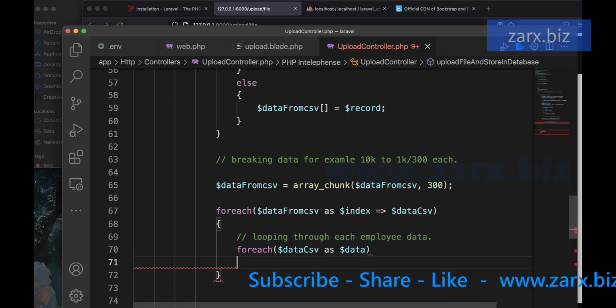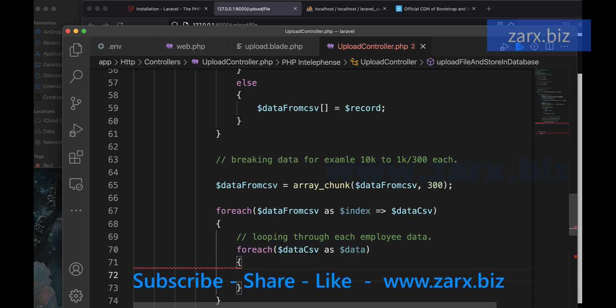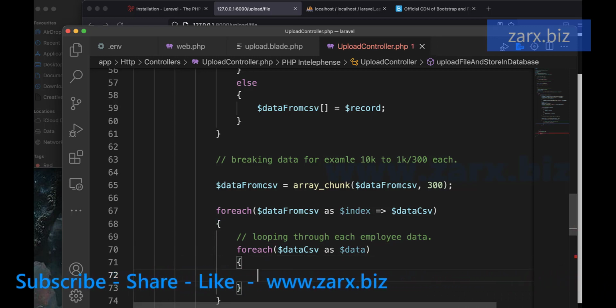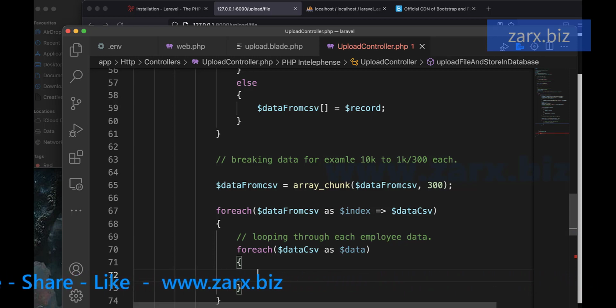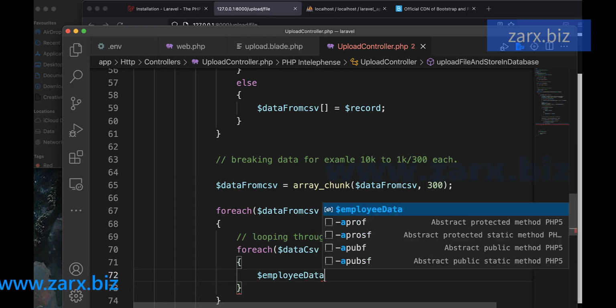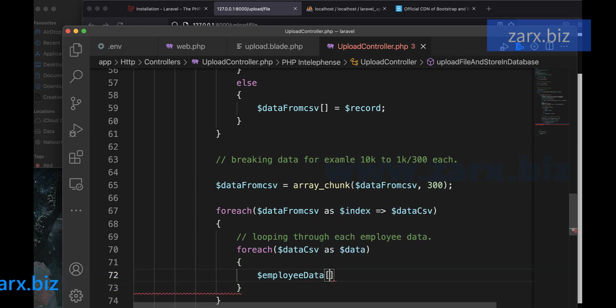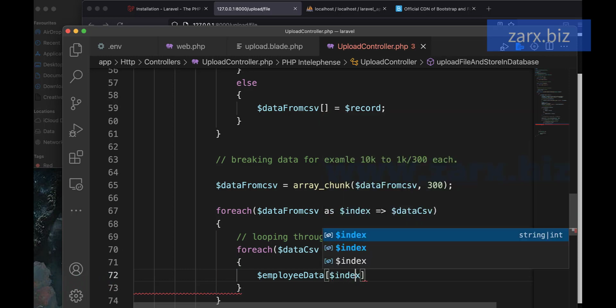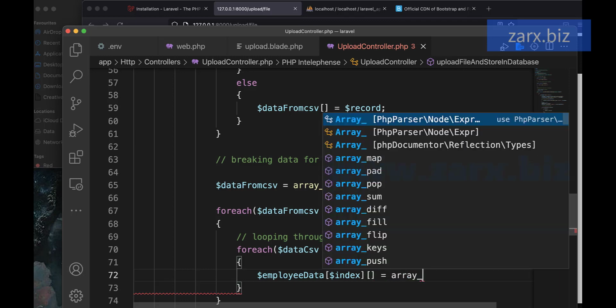All right, and here what we want to do, I want to create a brand new array here. So I'm going to say here $employee_data, I'm going to put the index here, $index, and then I want to have the array_combine.